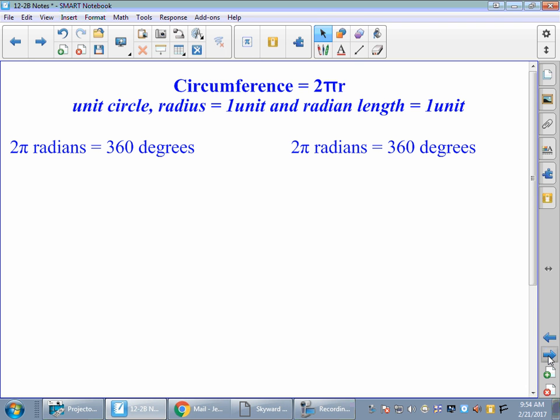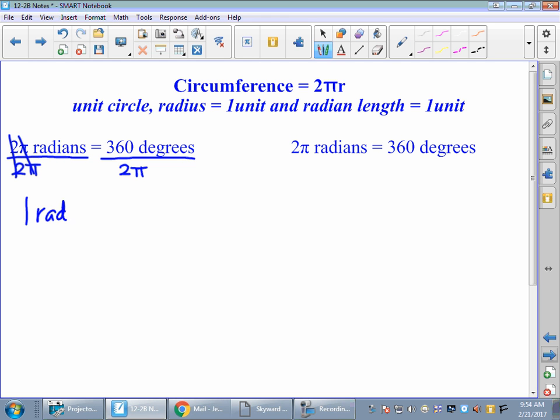It tells us how we get those formulas below. And it tells you how big 1 radian measurement is in terms of degrees, and it tells you how big 1 degree is in terms of radians. So if I wanted to figure out how big 1 radian is, I would try to get this one side of this equation to turn into 1. So I'm going to divide by 2 pi. If I divide that side of this equation by 2 pi, I also have to divide this side of the equation by 2 pi. And that leaves me with 1 radian is equal to 360 degrees divided by 2 pi.